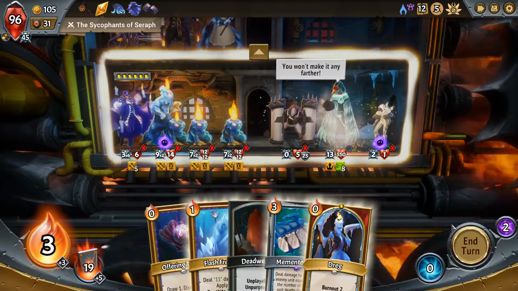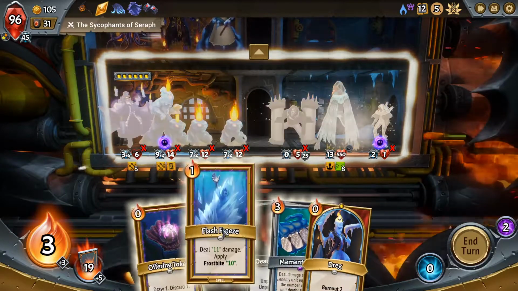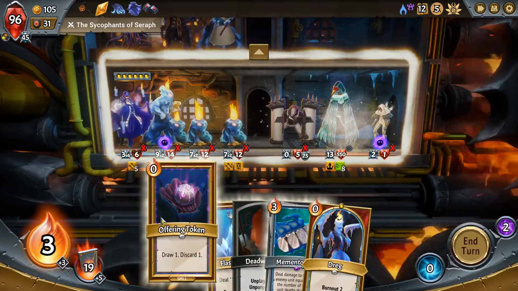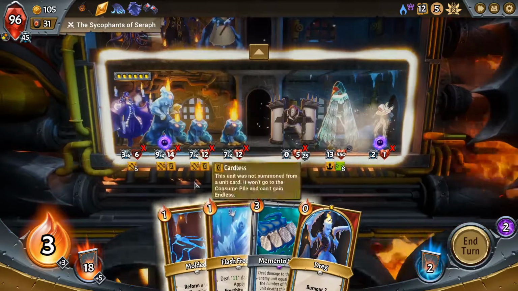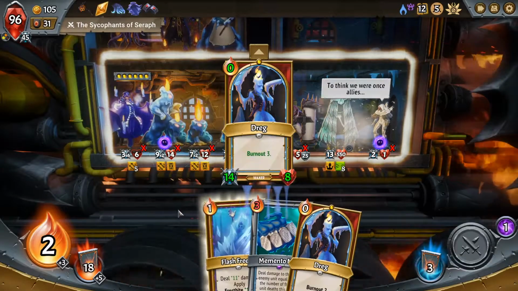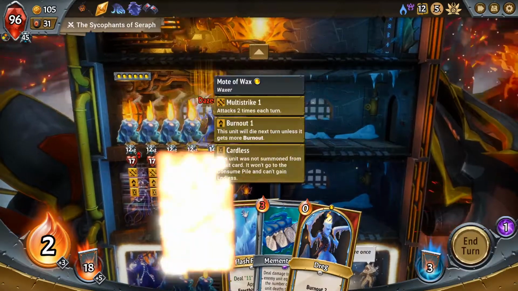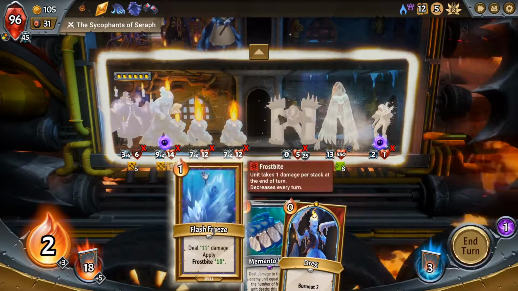And then this, she's taking no damage. Okay. Draw and discard. See you later. Do we reform a unit? Sure, let's do it. Why not, right? These guys are all burning out up there. It's literally a slaughter on that top floor.